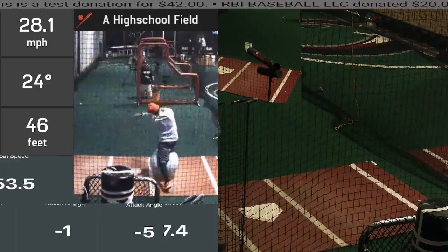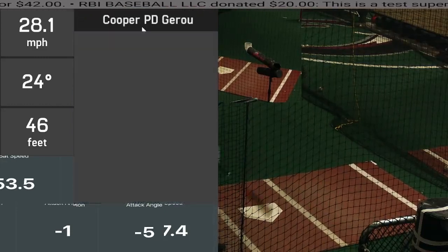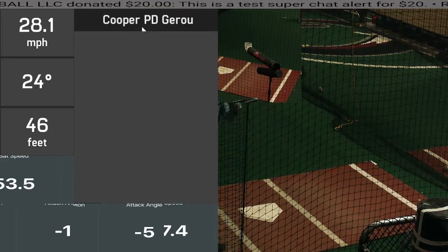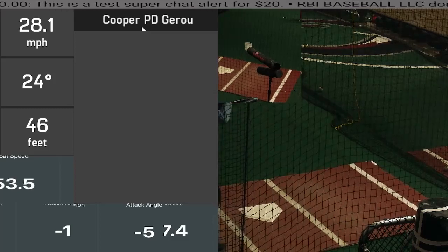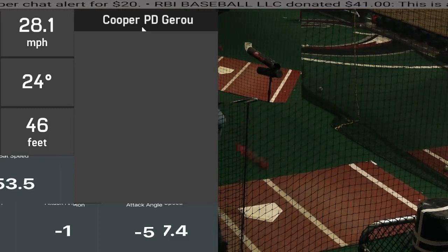So, Cooper, these are called post strides. So, is that what we did last time too? Yeah, so he's got you. He's just hopping in a stance. He's going to take a stride, and then he's going from there, okay?